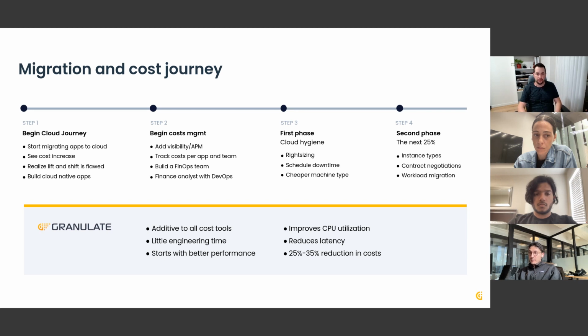And so as a summary, Granulate is additive to any cloud cost operation or solution you are already using. The engineering effort and the R&D time associated with Granulate is as close to zero. The first thing that Granulate will provide you is improved performance, and we will cover that in a few slides with what we've seen in the Salt Security POC, where most of our customers will leverage these performance improvements for cost reduction, as they are already meeting their SLAs and would like to keep the same SLAs while reducing their general compute cost.